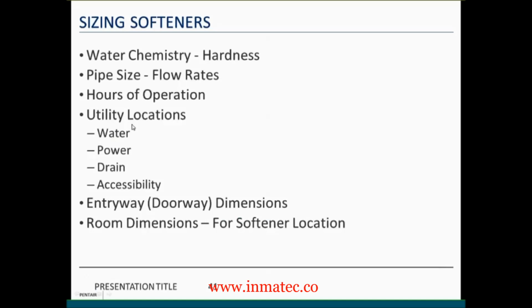Without water being at the location of the softener, without power being there, without a drain being there, all those utilities will have to be provided for the location. So it's good to choose a location for your water softener where you have access to all three of these. And if you only have access to two, make sure you pick the best combination of two. Drain can be problematic if it's a long run. You may have to run a bunch of extra plumbing to get to a drain properly, and that has to be done well. Entryway, doorways.